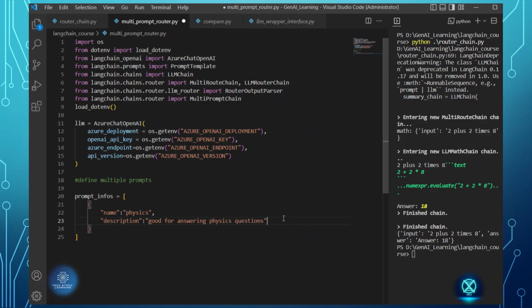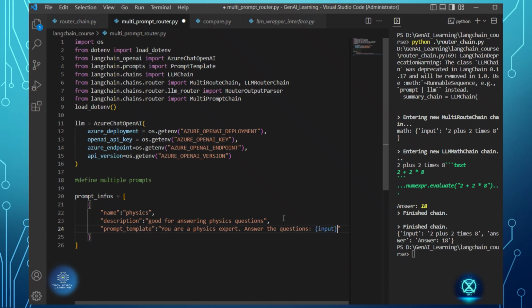Then I will also define the prompt template here, okay. Prompt template equal to, then I'll say you are a physics expert, answer the questions. Then I'll give my input here. Okay, so this is one of the prompt which I am going to put.